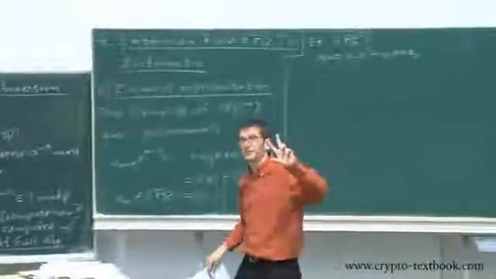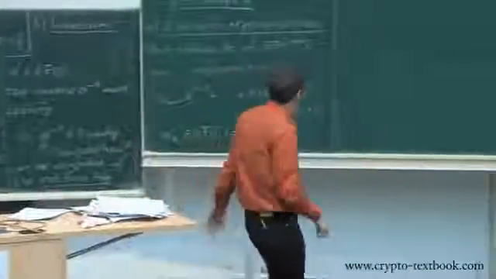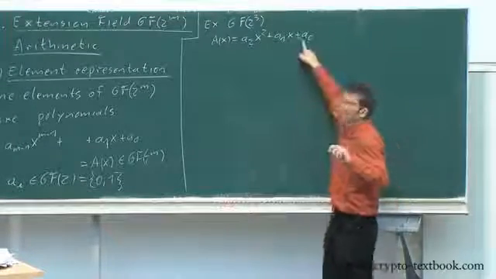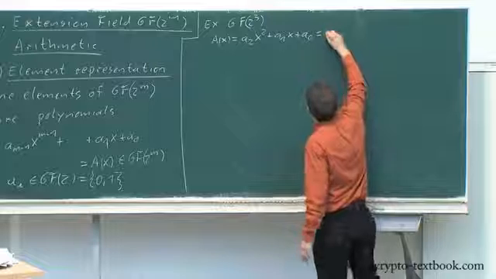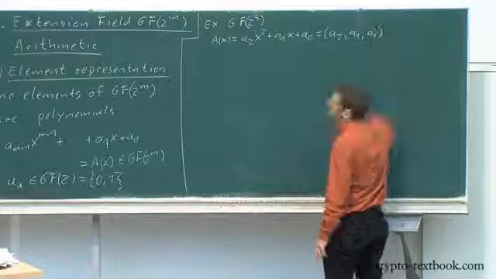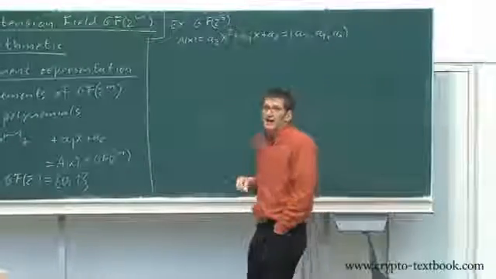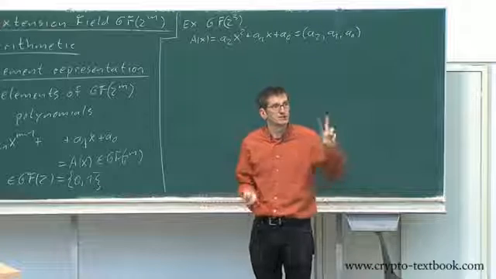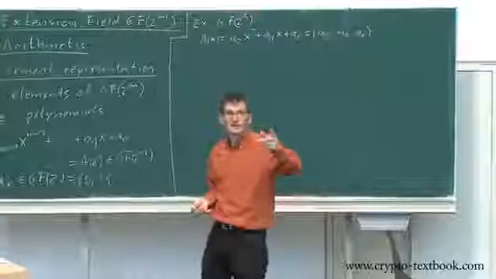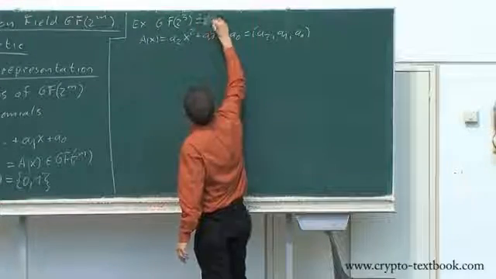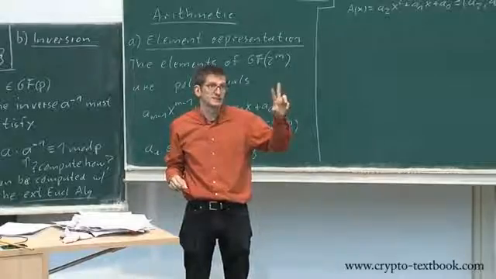So we have 3 bits. This is now kind of a computer science viewpoint. Forget about algebra and fields and theorems and properties. Let's look at the element representation. This can be 0 and 1, this can be 0 and 1, this can be 0 and 1. So we can view that as a vector of bits, a 3-bit vector, right? How many different things can we represent with 3 bits? 8, right? 2 times 2 times 2. 8 numbers, this is not bad, because we talk about the field GF 8, the 8 elements, and these elements are represented by 3 bits.